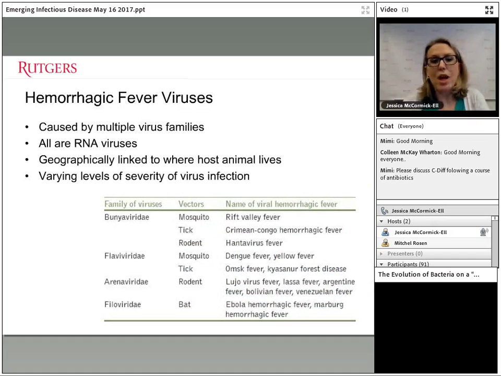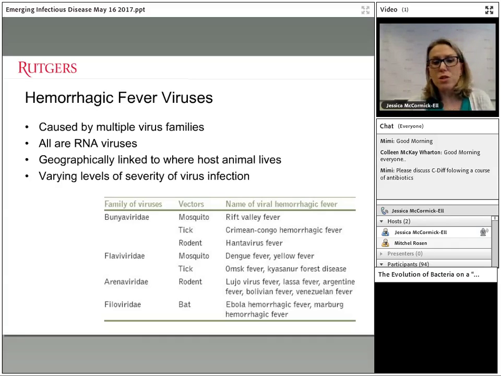So I'm going to switch gears now and talk about the hemorrhagic fever viruses. Initially, we thought to talk just on Ebola since we had the Ebola scare, but then here in New Jersey, we also had a Lassa fever patient. And so I felt that talking about hemorrhagic fever viruses in general would be a bit more beneficial, just because with travel and with the prevalence of these viruses throughout the world, it is always possible. And some of them are endemic within the United States.